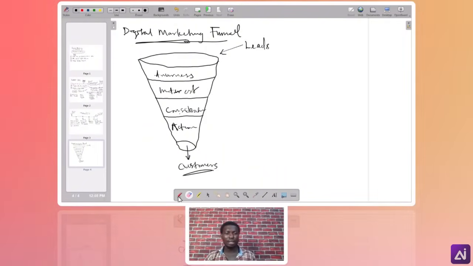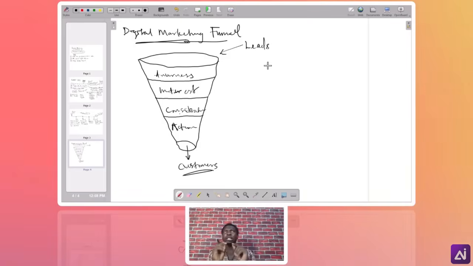Okay, so let's explain. That means when you think of your product and service, you need to think, what particular stage in the marketing funnel is this person?